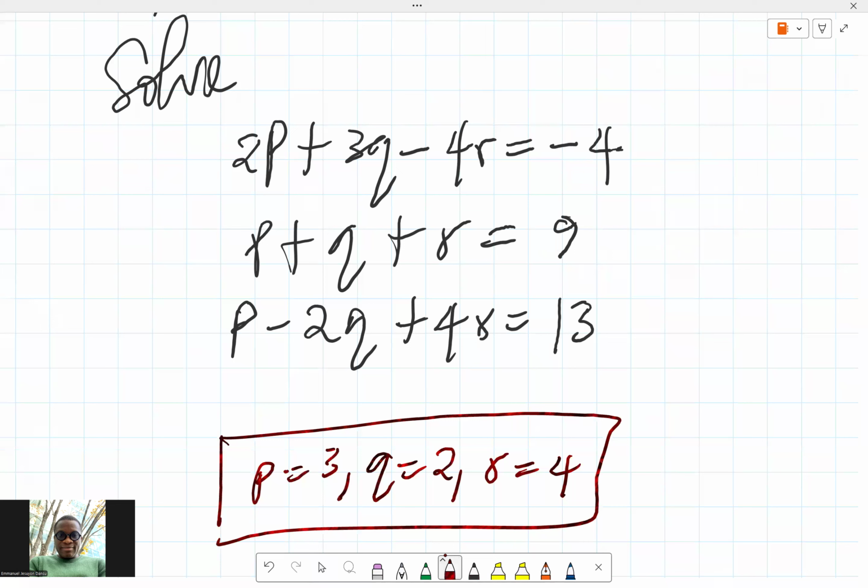Then 3 minus, is this okay? P, that's 3 minus 4, that's minus 1. Minus 1 plus 16. Okay, this should be 15, I think. Yeah, this should be 15. Final check: 3 minus 4 minus 1, minus 1 plus 16, 15. 3 plus 2 plus 4, that's 9. 6 plus 6, 12, minus 16, minus 4.